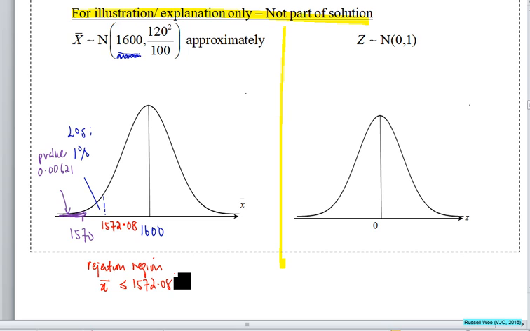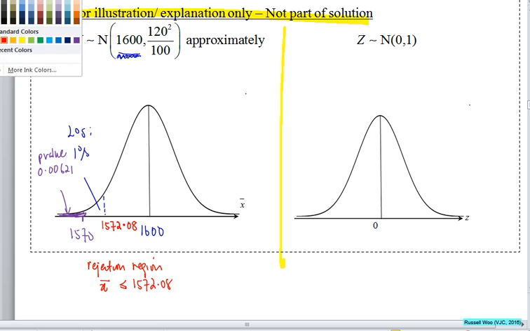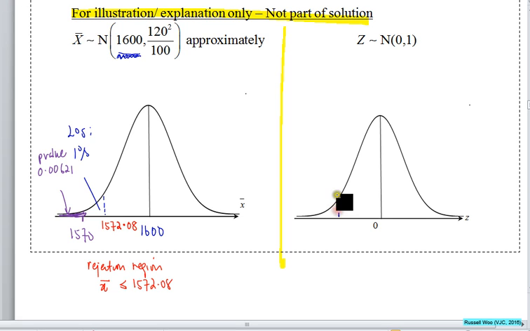Now the same thing can happen when I transform x bar to z. How? Let's do exactly the same thing. I'm going to quicken my pace now. I can do exactly the same thing and I say 1%. Now the good thing about using standard normal is, if this is 1%, this value, then we do the same thing, okay?